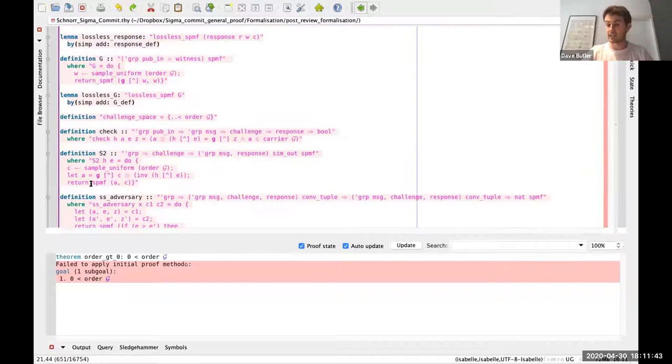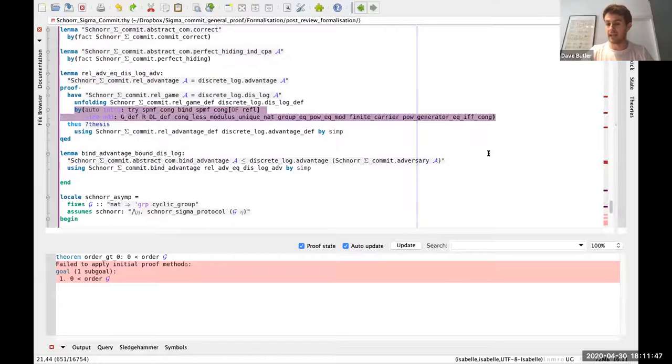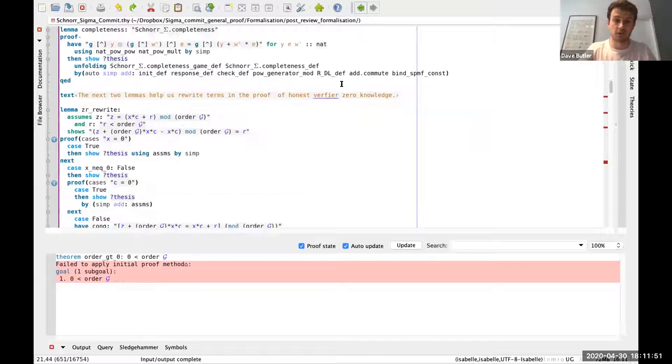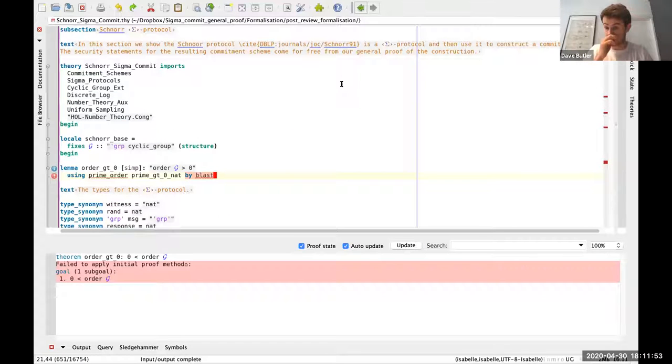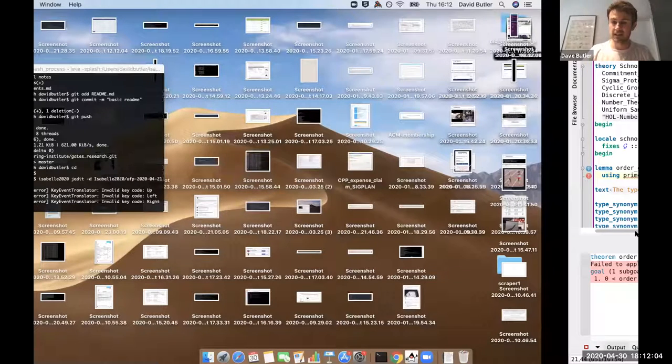And in particular, if we scroll to the bottom, we can find all the other places where Isabelle's no longer happy. This is because of the assumption that we had, it doesn't matter what this was for. This is for the Schnorr Sigma protocol that we'll consider later. But Isabelle's now not happy that it's correct. And we can pinpoint exactly where things have gone wrong. So hopefully we're back on my slides.